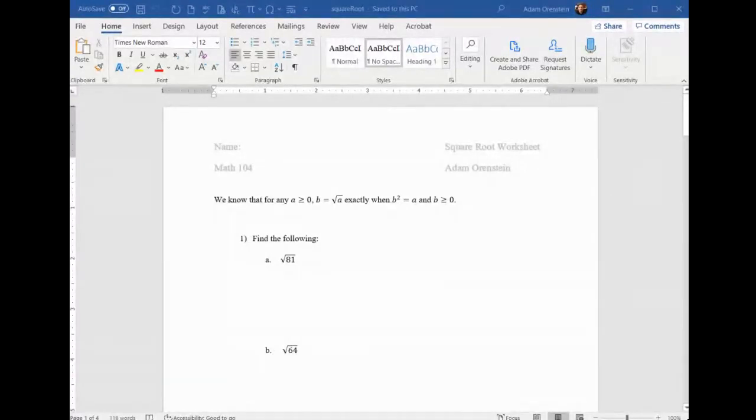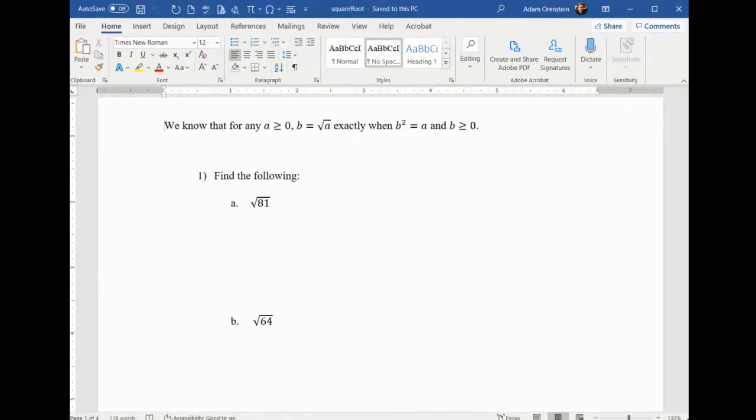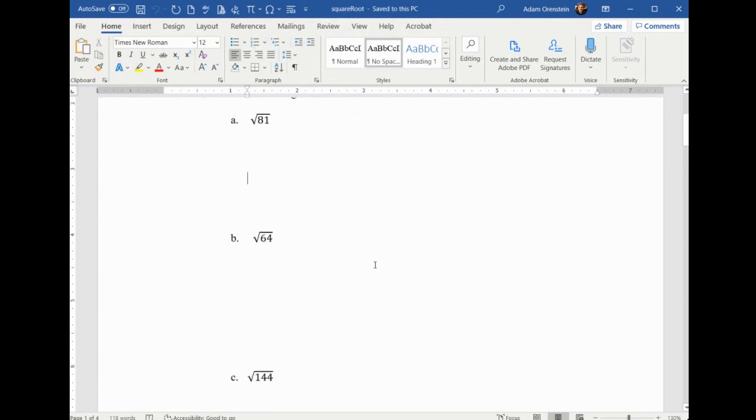Okay, so this is the worksheet. Let me just zoom in a bit. It's basically messing around with numbers. You can't see everything here, although maybe I could fix that. I think I emailed it to everyone, so I want everyone to work on the worksheet that I emailed. Okay? So take a few minutes working on that.